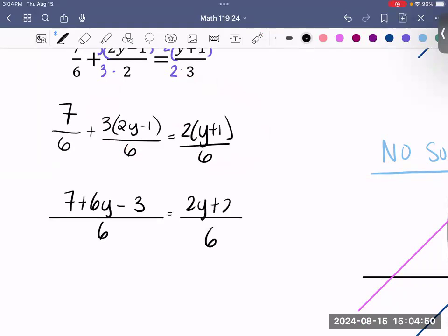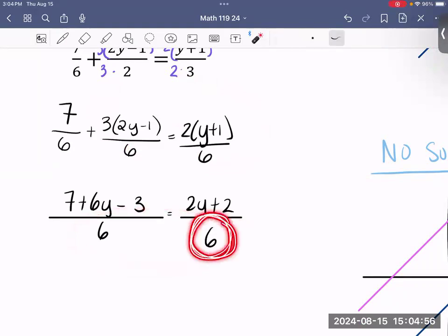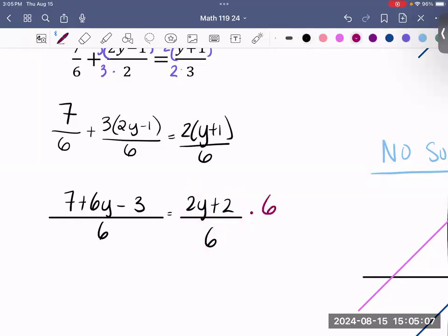2y plus 2. So now how do we get rid of these 6's? Well, let's say we're just focusing on this 6, right? If it's being divided by everything and we want to get it out, because working with fractions can be difficult, right? So to undo that fraction, let's multiply it to the other side. So by multiplying it on this side, we get rid of it. And what you do to one side, we now have to multiply to the other side.